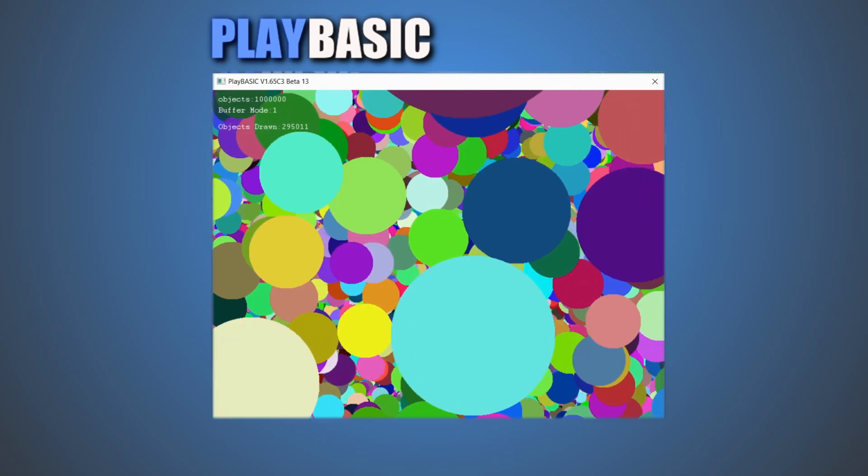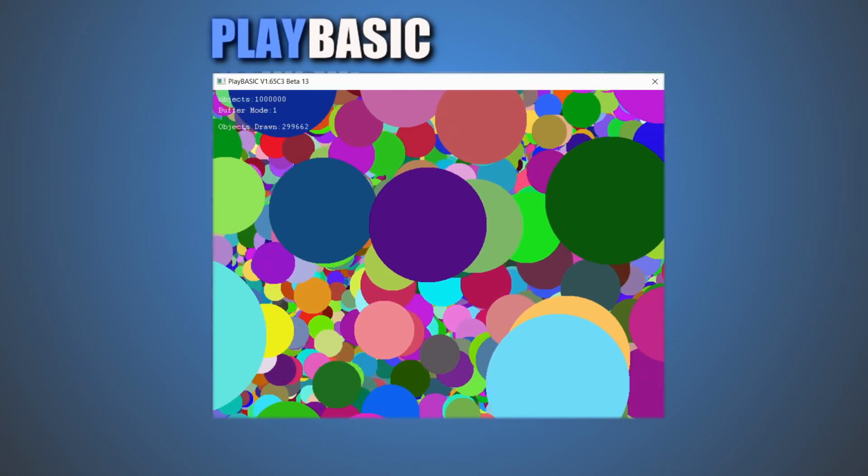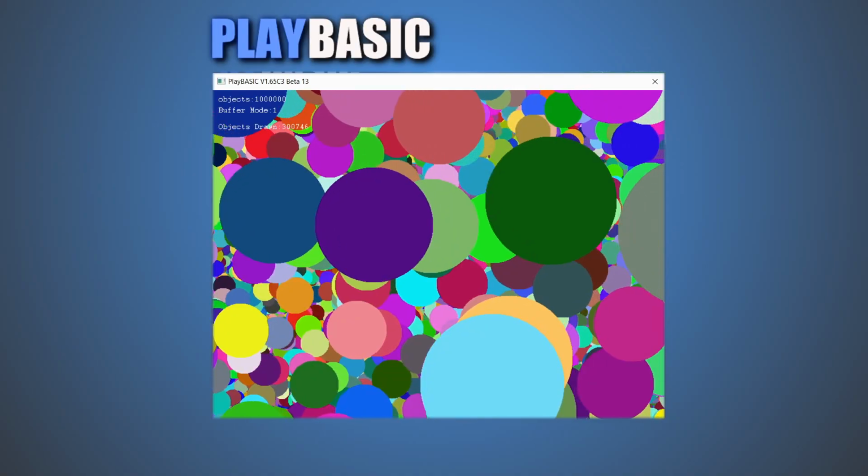By that I mean how much overdraw there is in the scene, by the way. With this many objects, each pixel would be drawn many, many times before you ever see it. Classically, that's just redundant. That's the kind of optimization you really should be making. But I mean, really, who's going to render 1 million circles?